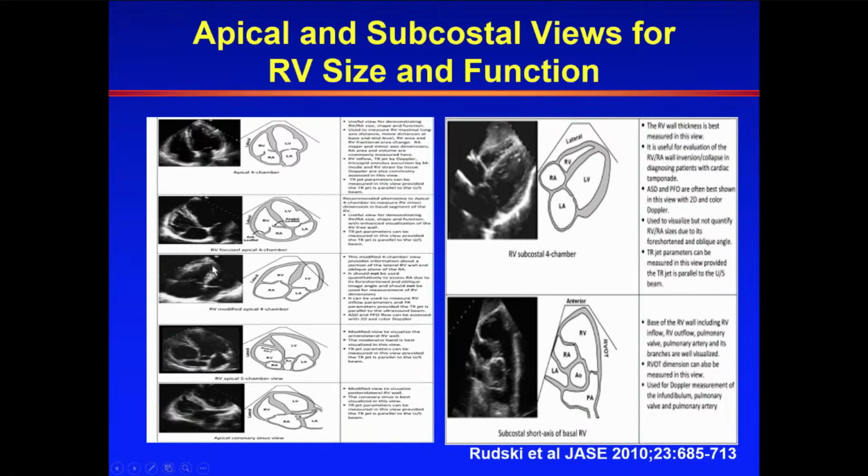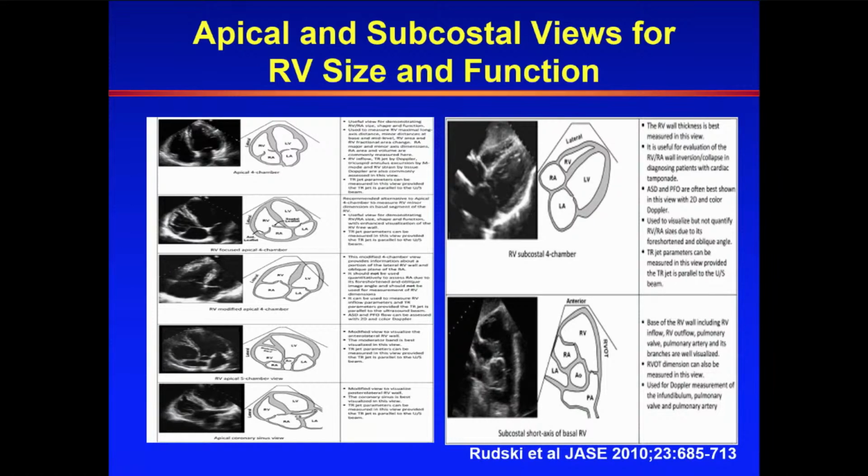Leaving the apical views and the parasternal views, there are some patients where the only views that are feasible are the subcostal views. In these views, it is possible to look at the RV and the RA. You look at the interatrial septum. You can look for tricuspid regurgitation. You measure the RV free wall thickness. But they are not reliable for conclusions about the RA and the RV sizes, except in a very, very general sense.